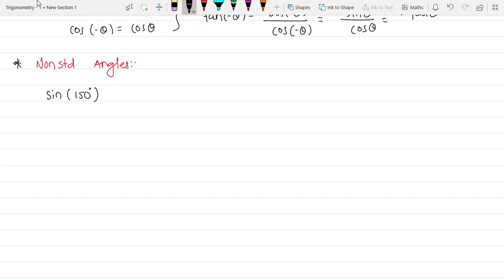First of all, tell me, the sine of 150 degree, will you write it positive or negative? What sign will you get here? 150 degree, which quadrant, sorry? Second quadrant. In the second quadrant, is the sign positive or negative? Positive. So let's keep this sign as positive. Now I will write this in terms of standard angles. The standard angles we have are 0, 30, 45, 60, 90, 180, 270. These are all positive angles. So 150 can be written as 180 minus 30 degree. Can I write?